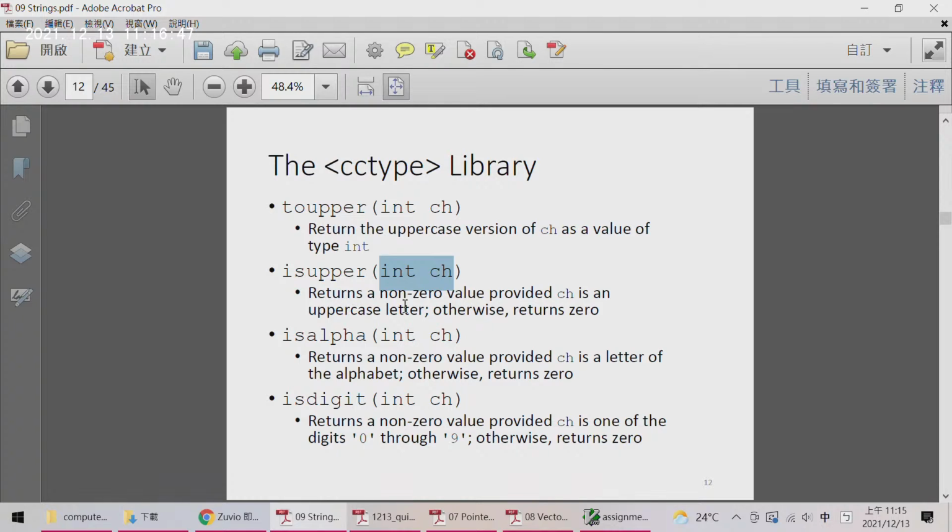And if the input is an uppercase letter, then this function returns a non-zero value. Otherwise, this function returns 0. And the next function is isalpha. Alpha means alphabet.